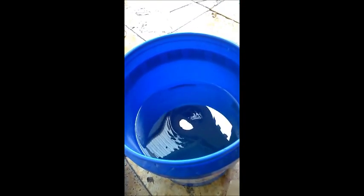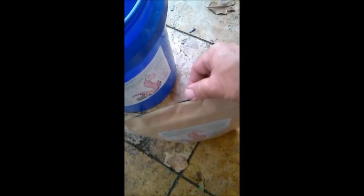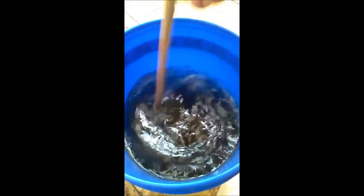I'm working with one hand so bear with me. Our bags are a high-quality bag with a nice metalized interior and a zip lock, so after you open it you can peel it up, pull it across, and reseal the bag. The instructions are right on the label: four ounces to a gallon. There's three gallons of water, and since the package contains exactly 12 ounces, I don't have to measure anything.